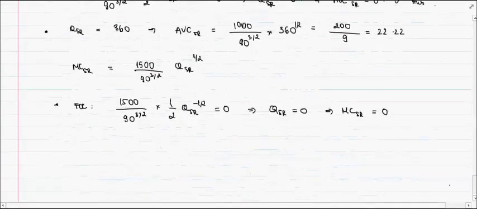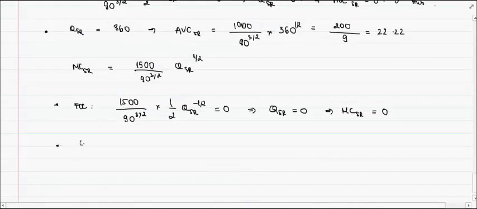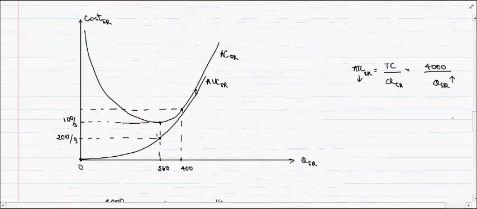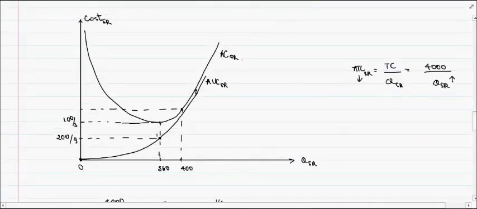Alright, and again, if I take Q equal to 360 and see where the marginal cost is going to be, I get 1,500 times 3 on 2 times 360 to the power half. So that's just going to be 20 times 1.5. Okay, so that's 103. Sorry, 103. Which is the same as the minimum on the average cost function. So that's the point over here.